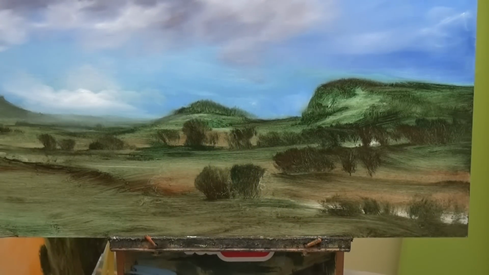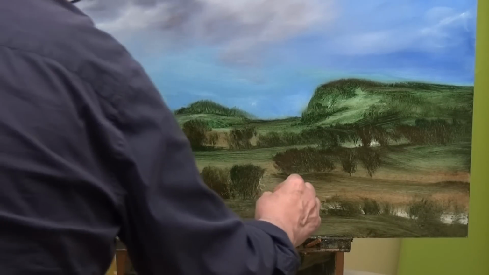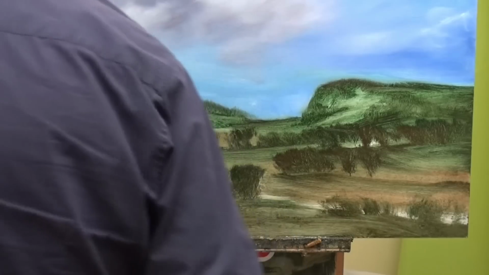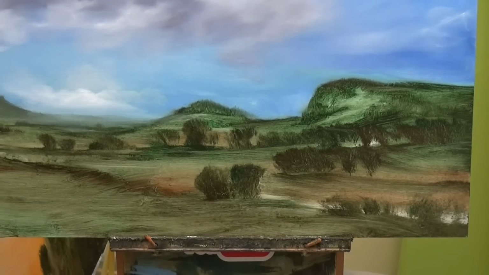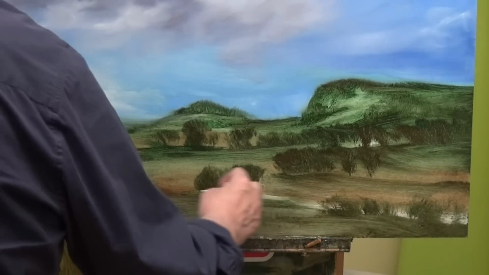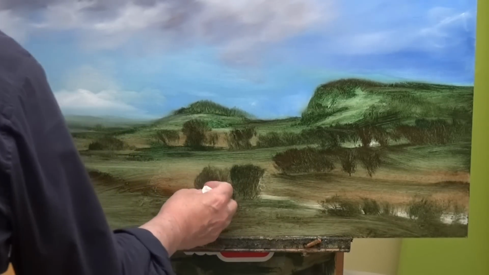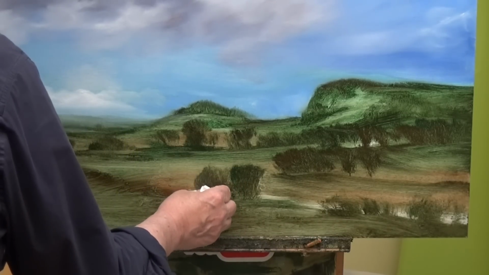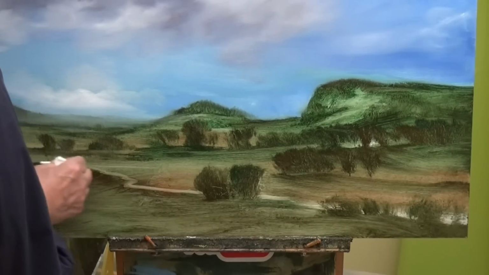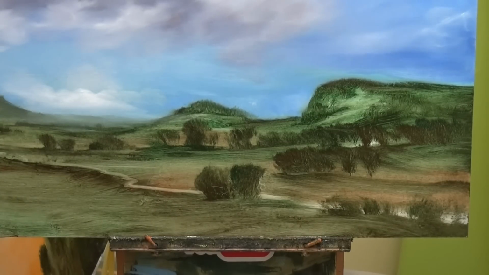Okay, so there's something, maybe it's a chalk path going behind the trees, and that starts to fade here, so let's pull it back a little bit there, and then it goes off over this way. Now, it doesn't have to be a straight line. It could have a wiggle. Let's have a wiggle. There we are.